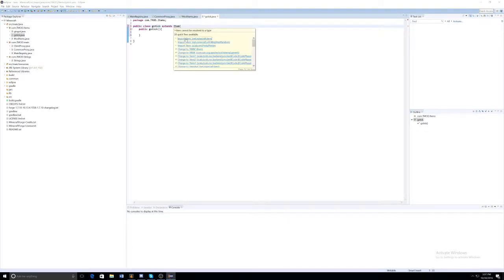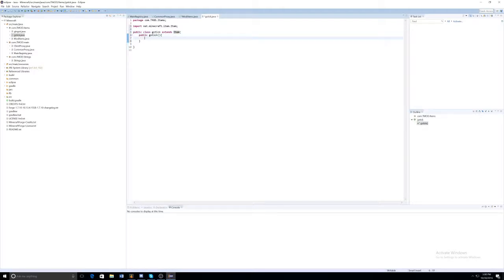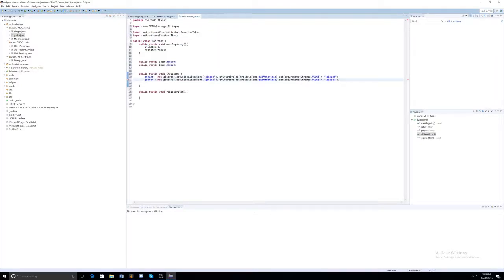Import net.minecraft.item, and then this dot set full 3D. I'll show you what this does. Then close out of this. Everything should be fixed.